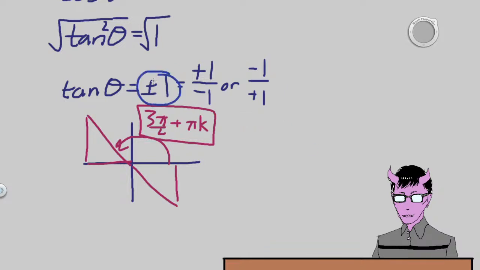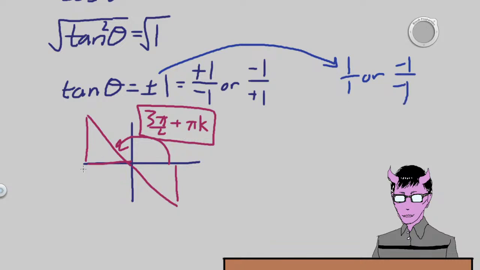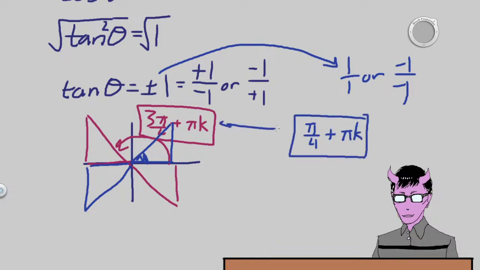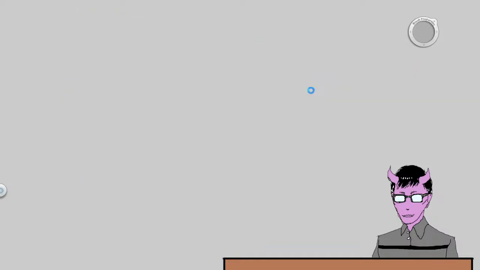And that's if you have a, because this one itself has two answers, right? So this one could also be positive 1. So positive 1 over 1 or negative 1 over negative 1. So that's going to be this scenario or that scenario. So same thing. This first base angle here is pi over 4. To get to the next relevant reference triangle, it's just going to be plus half circle. So every increment of half circle, that should be good. So blue scenario with red scenario. And I think that's consistent with what we had before. So I was just checking the answer. Let us move on to the next scenario.